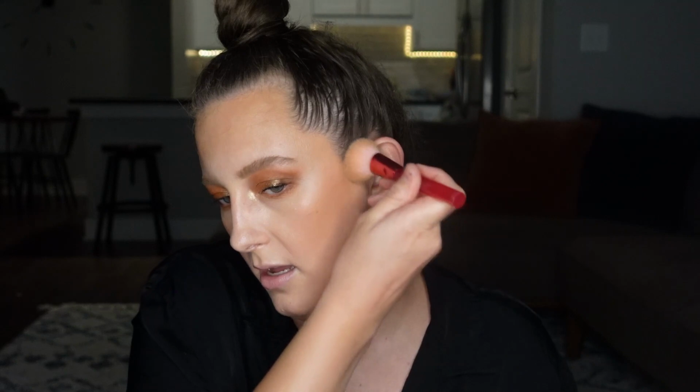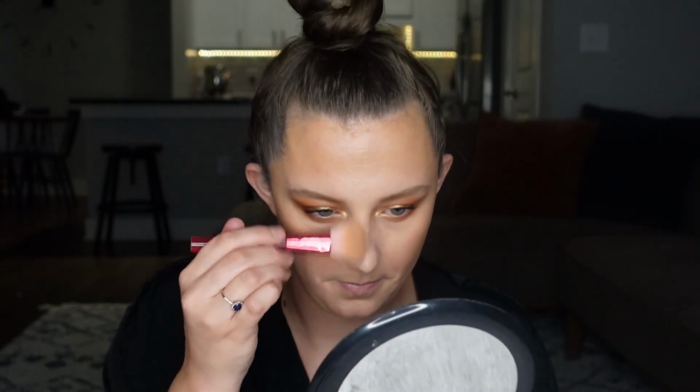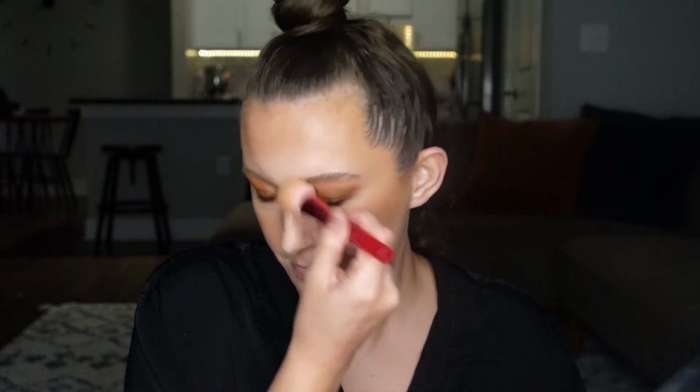See what a nice contour shade this is as well? Taking it underneath the cheekbones and how it adds that shadow still. This is just such a nice tone. I mean, the Laguna bronzer in general is a really nice tone, but I love this tone for a cream bronzer. Oh, it's so pretty. The moment that I got this in the mail, I opened it, swatched it, and felt the texture, and I was like, yep, absolutely, yep.